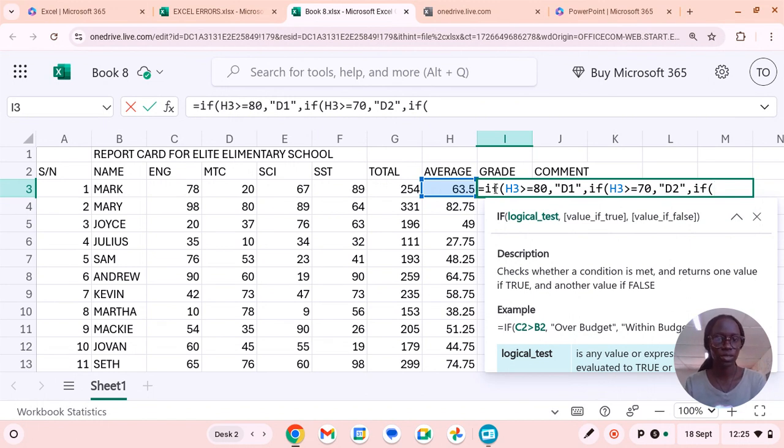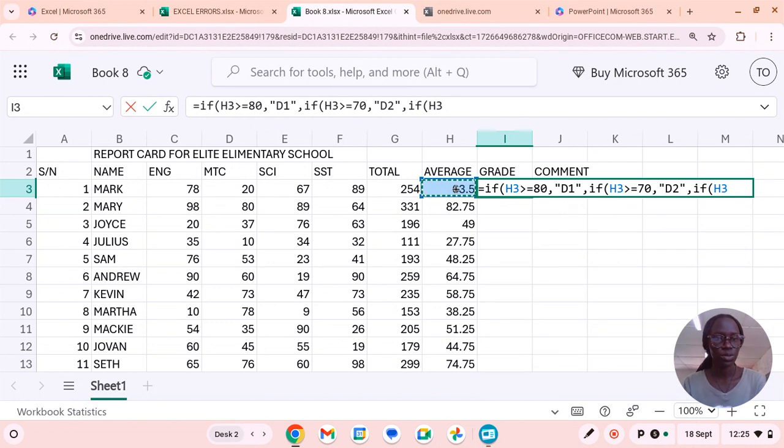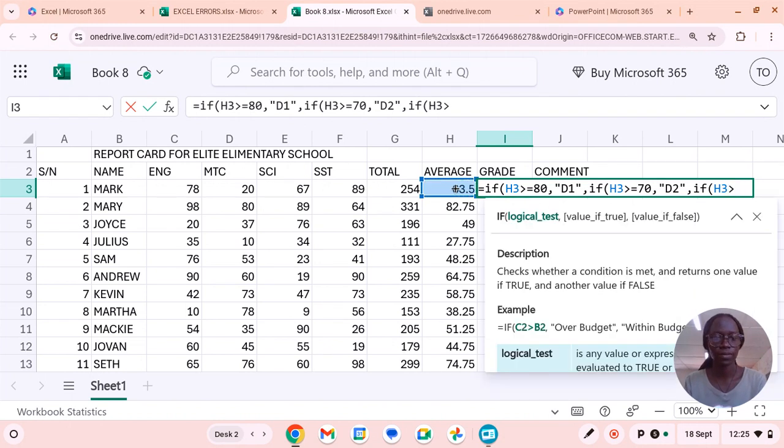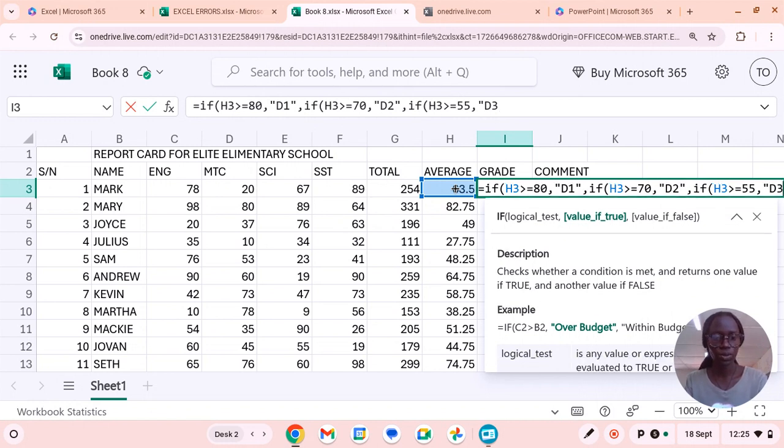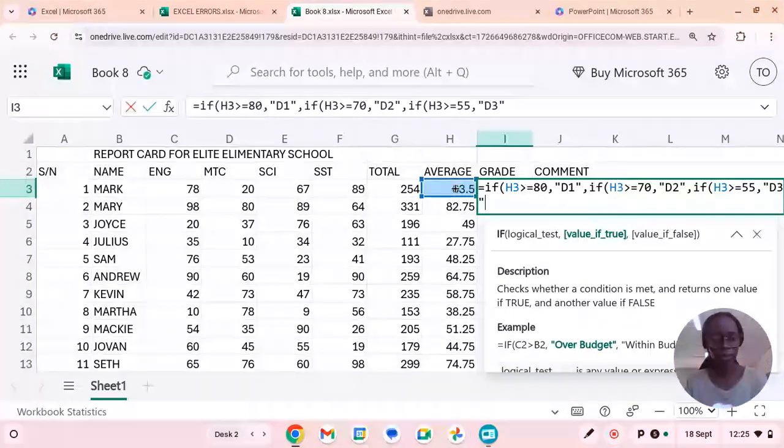So we continue with the very same cell, we consider only one cell. For example, greater or equal to 55, comma, open quotes, and we give the person division 3, comma. Don't forget to close your quotations and then the comma.